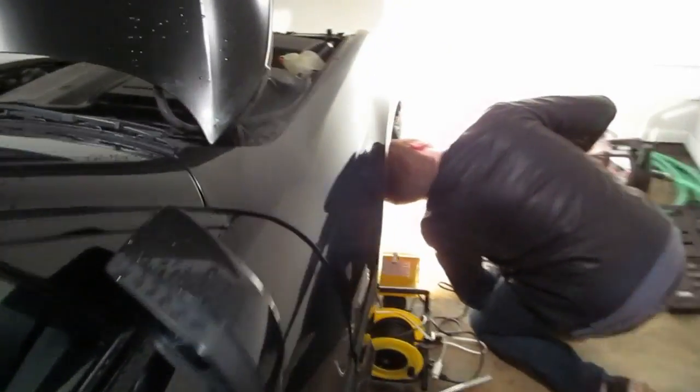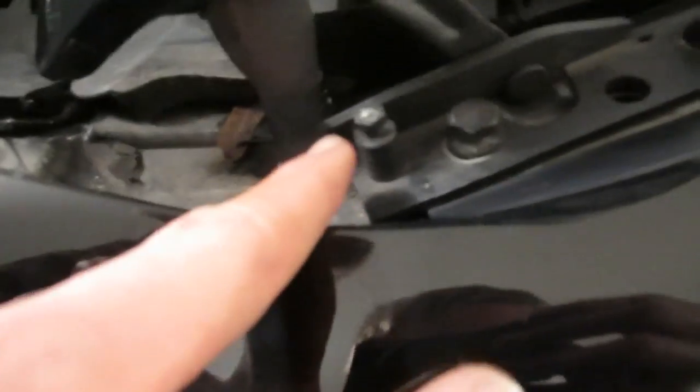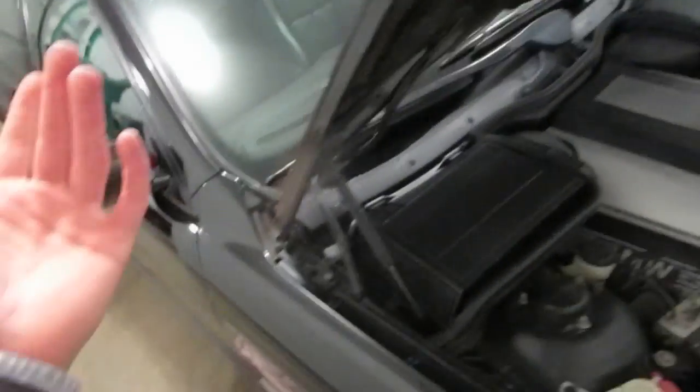Installing a fender is pretty much the same job as uninstalling it, just going backwards. Being careful that you hold the hood up with another person while you get these two 13-millimeter bolts threaded. Note that you don't actually have to touch one of these — it looks more like an adjustment bolt. I did actually clay bar the fender and put a little bit of Zeno on it, and it's looking real nice. You're looking at probably about an hour to two hours for this job. If you've never done it before it's probably going to be closer to two hours. The hardest part is probably just panel fitment — the panel gaps in these cars are pretty close, and this is not perfect: it's a little wide there and a little further in than it should be on that corner. And this fender liner is totally screwed — that's going to be replaced fairly soon.